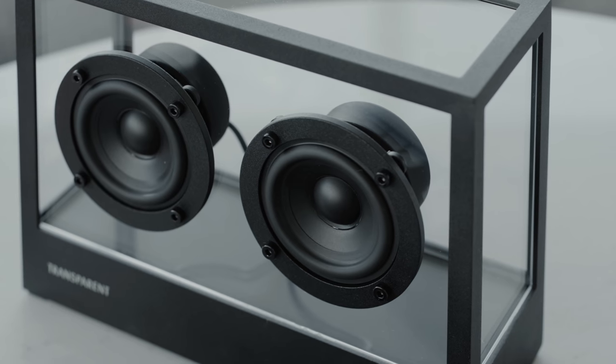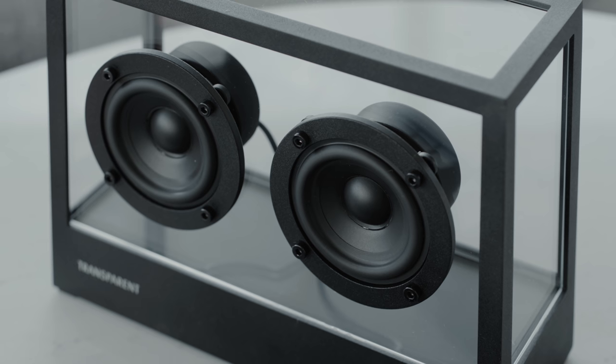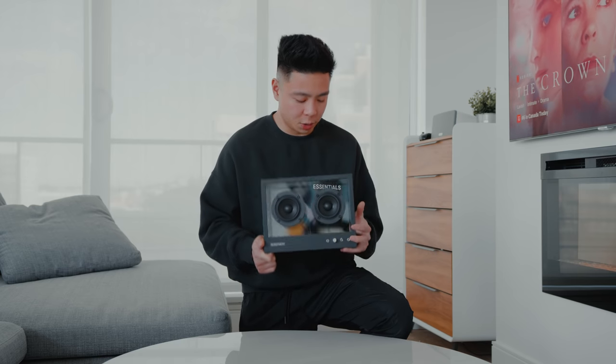It is fully compatible with all streaming platforms in both wired and wireless form, and it charges via USB Type-C. There are nice toggles and dials on the front, and the packaging even came with white gloves. Even though I mostly use a Sonos, I find that speakers can be designed in ways that make great home decor while also serving a functional purpose, so in the new office I've been picking a few audio pieces to add some decor to the place.